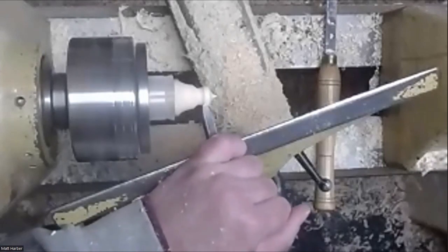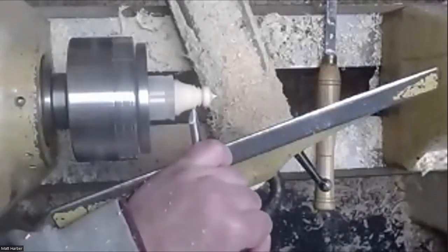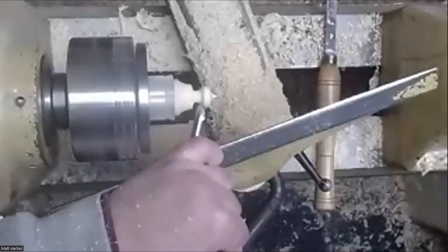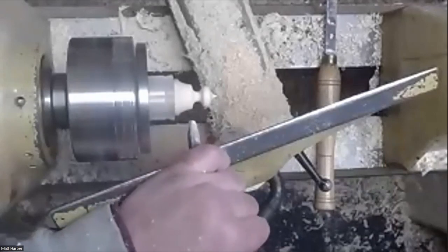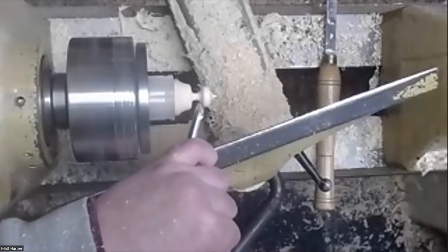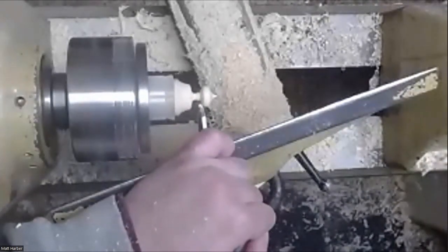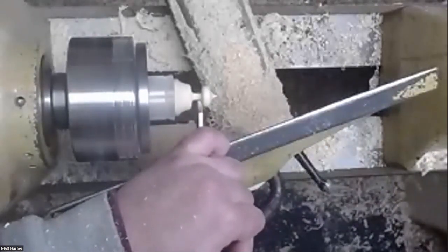Now I try to get slicing cuts with this, so I'm riding the bevel and cutting it. So I've got a good slice going in this direction with this tool. You guys see that? All right, I'm going to switch to the parting tool because it's getting hard to get in there. Now you do want this kind of flat on the bottom here because it's sitting on top of the hat.